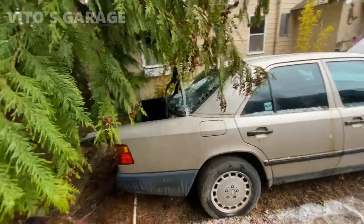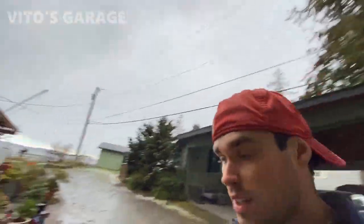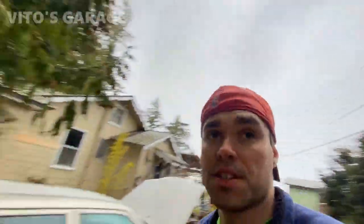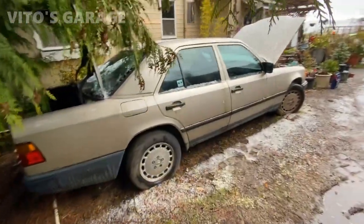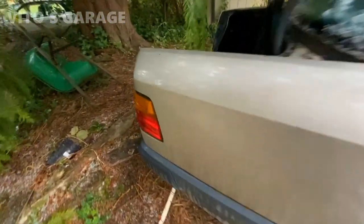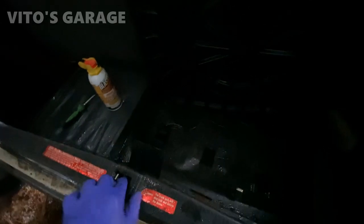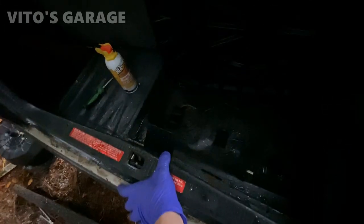There's exhaust, actually. She told me that somebody tried stealing a catalytic converter off of this car, but she caught them and chased them off. So the exhaust is actually laying down, so I have to attach it. And I'm actually soaking this latch in PB blaster now, and it's starting to work a lot better, slowly but surely. So I'm just soaking this baby.